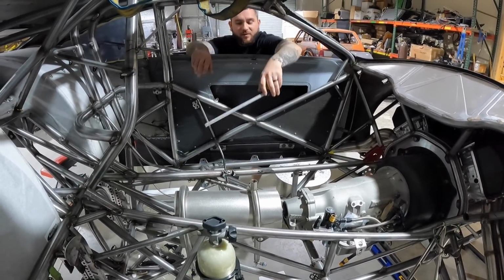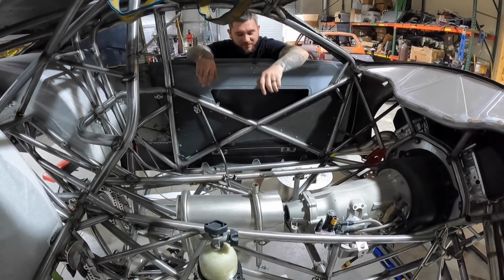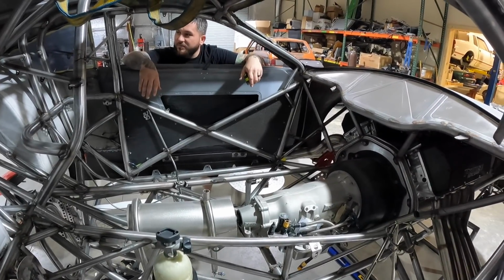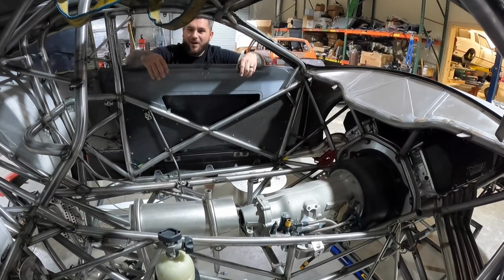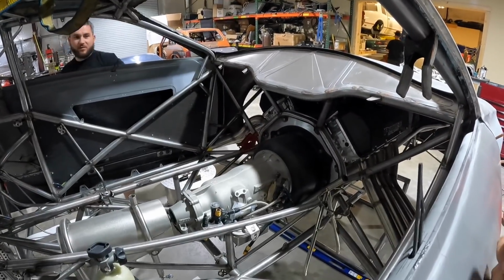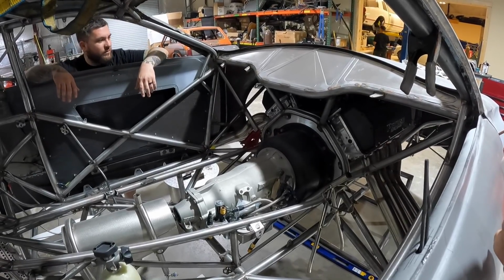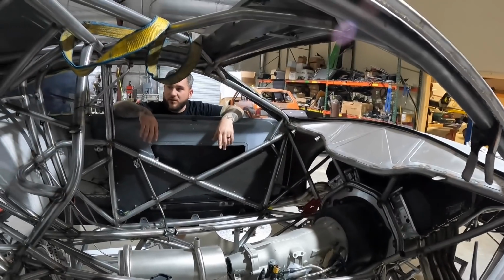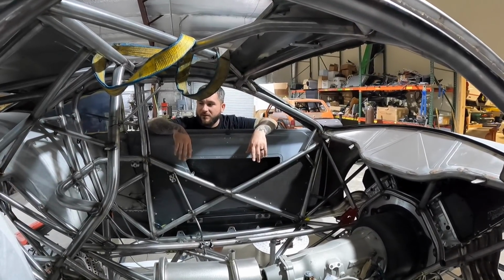Because I know a lot of your fans are upset that the car's not done, but it's a lot of extra stuff, which is good. I'm glad you're doing it now instead of after powder coat. At least we're getting it all done before you get it out, so it'll be ready to go. 16 GoPro mounts, which don't usually come on a CJRC chassis.